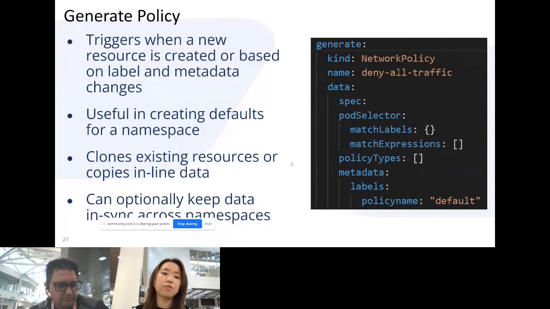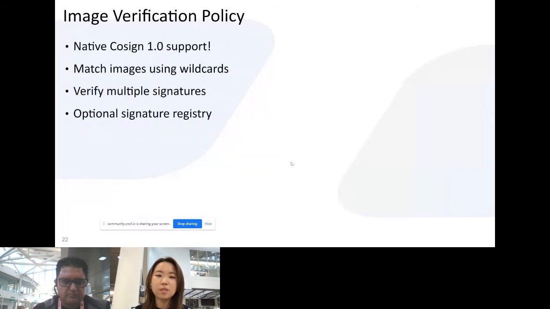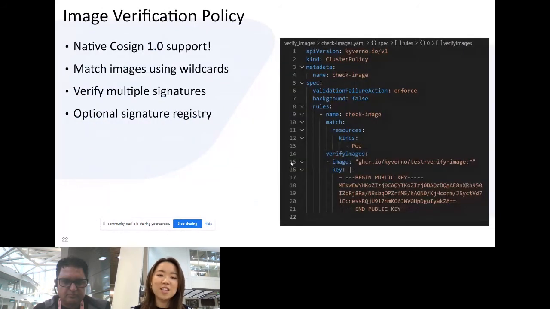For example, if you create a new namespace, then Kyverno allows you to automate the creation of the network policy, cluster roles, and cluster role bindings to help you build a multi-tenant cluster, and we can even clone existing resources into the new namespace. Optionally, you can keep that data in sync, or if you don't want to sync that, you can turn it off in the policy as well. All right, that's mutate, validate, and generate.